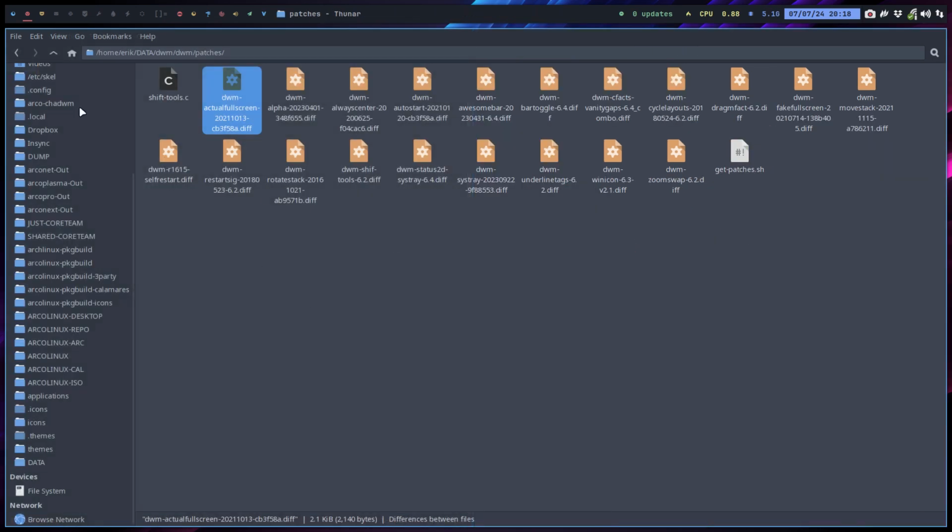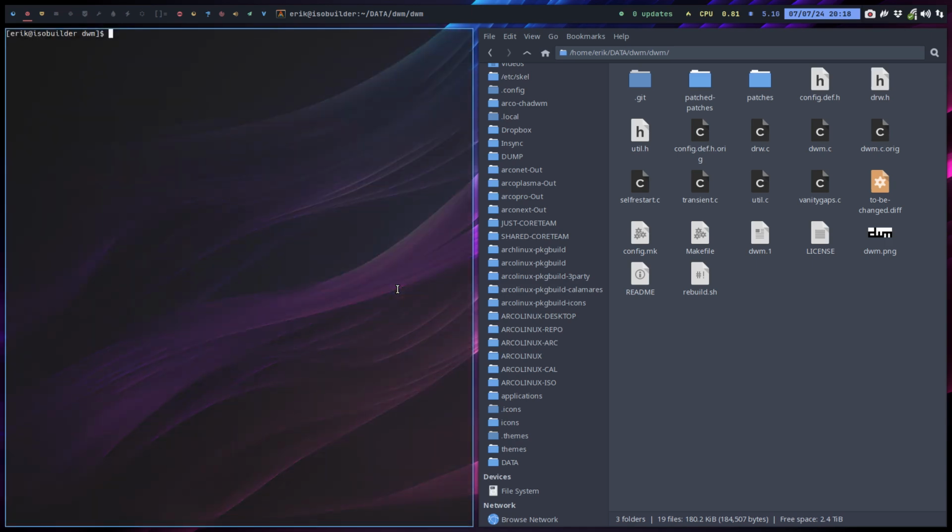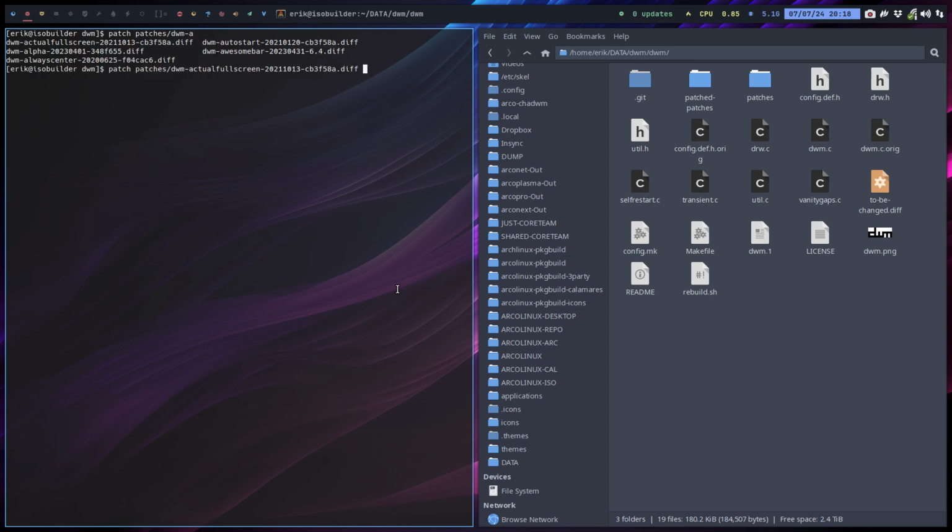These are the fun things, these are the wins, right? Then you say, finally, something that works. Patch, whoops, patch minus, no, there is no patch minus, patch, and then grab the folder patches, and it was DWM actual, I think. Well, let's see if this works.